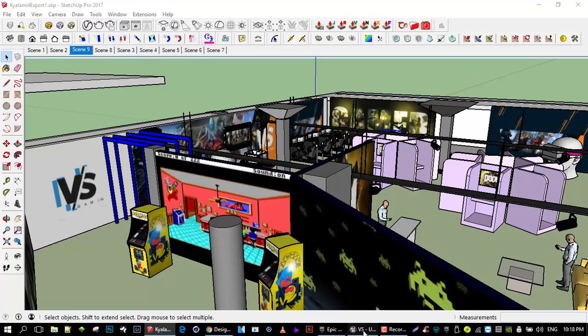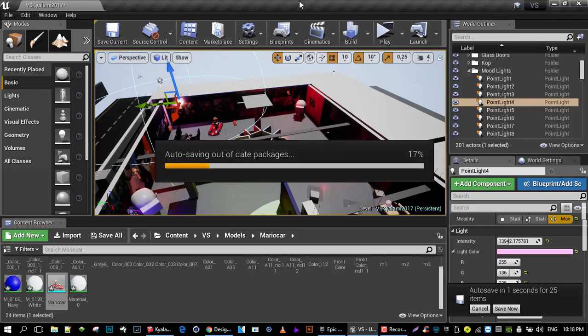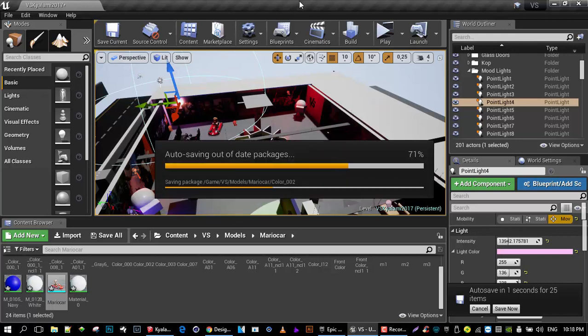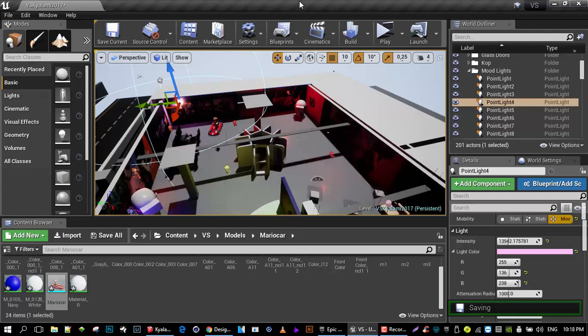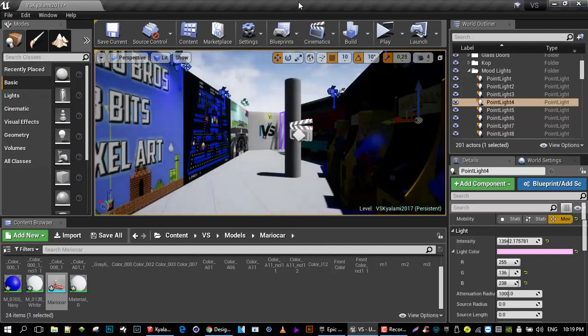But I was wondering how you do at least some sort of scene thing inside of Unreal, and it's pretty easy. I think you can have up to 10 scenes, and you just go Control and the number. So Control 1, Control 2, Control 3, and then when you want to access that visual from that side, you just press the number. So I've set up, hopefully it works now, 1 to 9 and then 0. So I press 1, there we go. If I press 2, it takes me a bit forward.